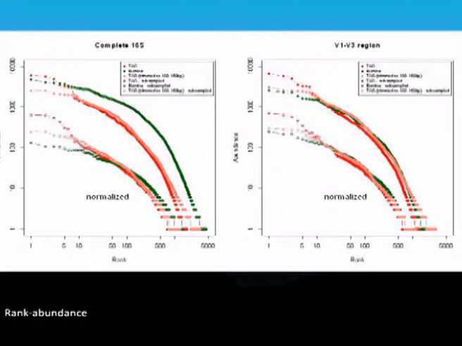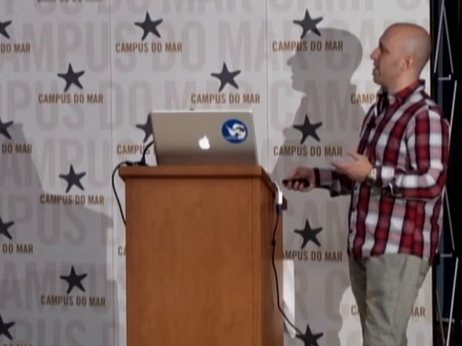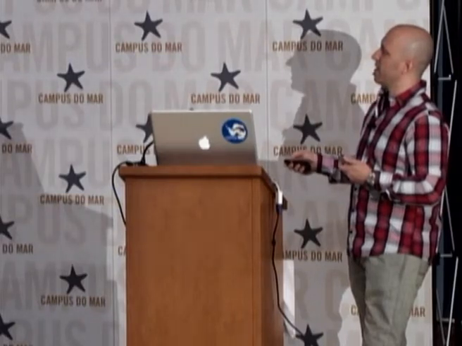So what we've done is to cluster all these reads into what we call OTUs, which is a very rough species estimator. There's a long way from an OTU to a species, but let's say it's kind of a species. So we cluster at 99%, and then we looked at the abundance of those OTUs. Here you have the rank, whether you're first, second, or 10th according to your abundance, and here is abundance. So the most abundant things appear here, and then things drop.